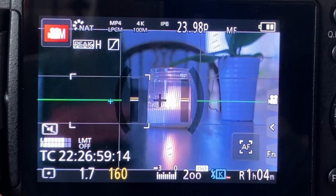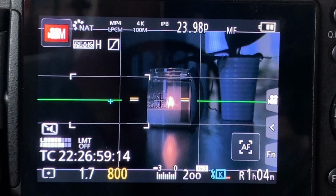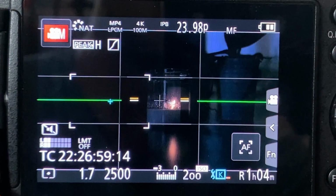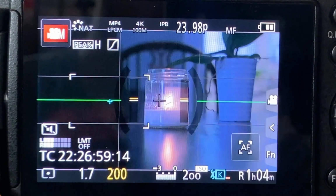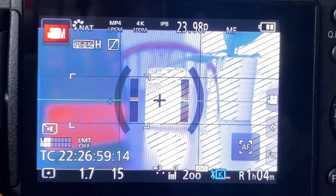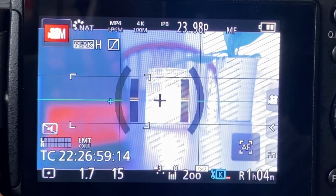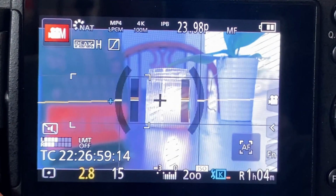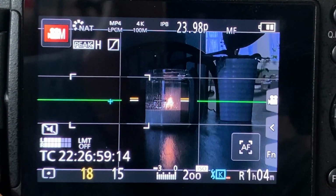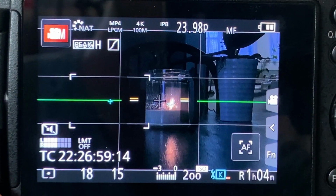If we go up, you can see things get darker, and that flame, boy, it becomes a lot more smooth. But if we go down, it gets a lot brighter, obviously, and we would never do this, but I'm going to adjust my aperture so you can see that flame and how it's become a lot more jittery. See, notice how jittery it is now?